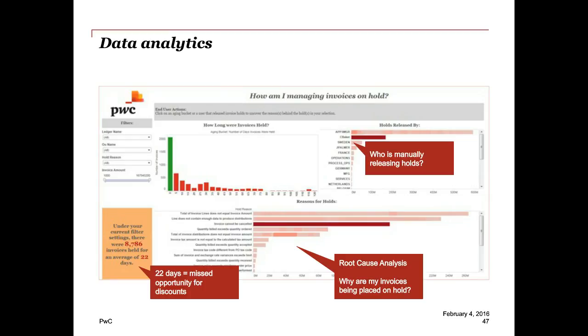We've been able to show clients the reasons for why these invoices are going on hold, so you can actually start fixing the challenges. Oftentimes that is a configuration, fixing the configuration, making it a little bit more relaxed so you don't get as many invoices going on hold. We've also been able to show clients who is releasing the hold. So aside from who has the access to do it, have they actually been releasing holds, and folks reviewing that list to make sure that only the right people are doing these activities in the system.